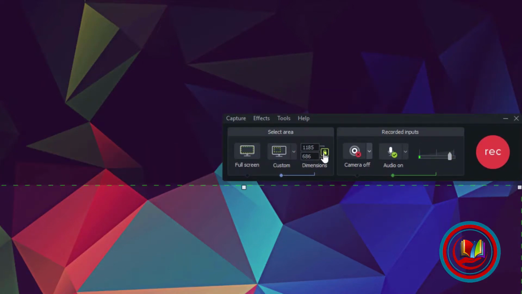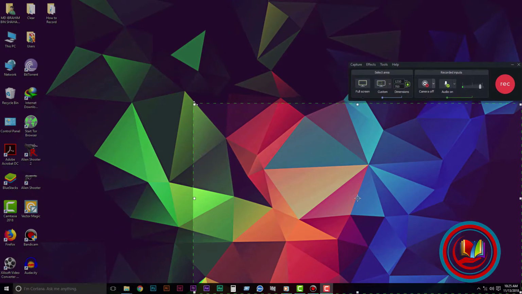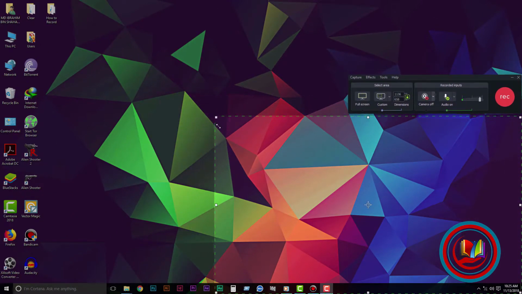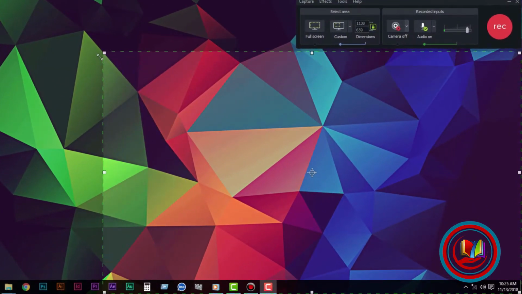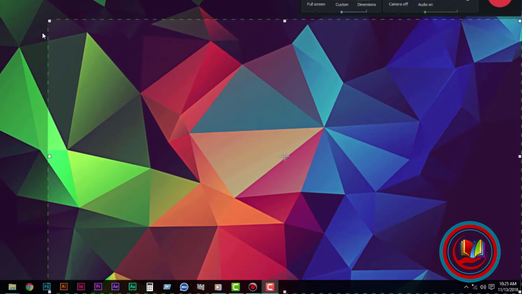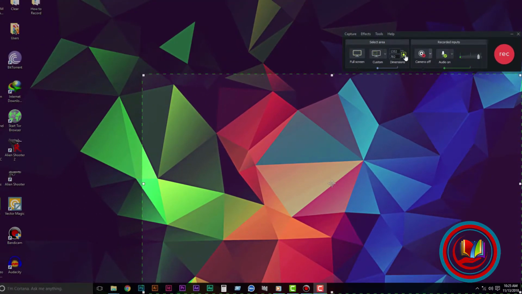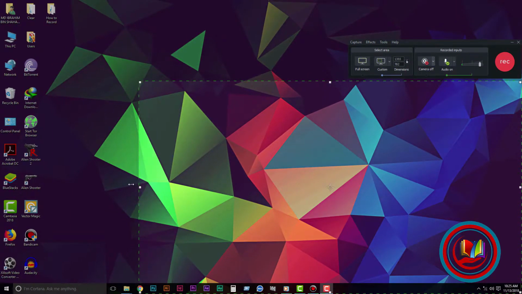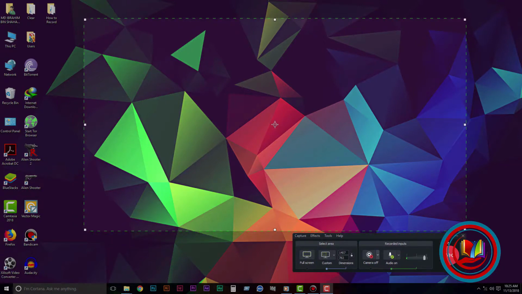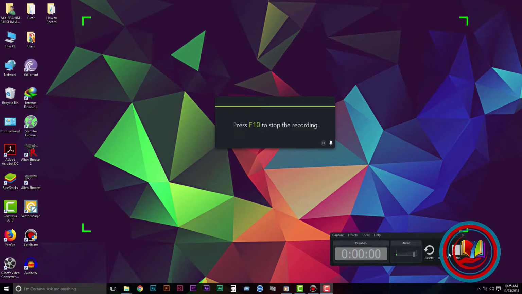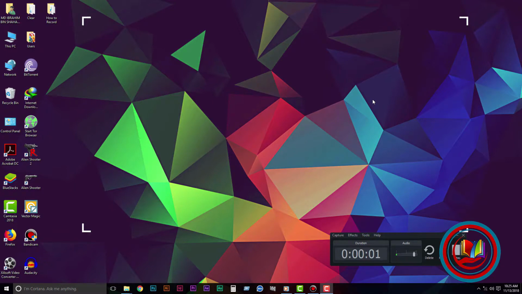After that, if you want to increase or decrease the capture area, it will increase or decrease with the same ratio. To change the ratio, you only need to unlock it. You can also change your capture position by holding and dragging. After everything is set, press the record icon. Keep in mind, once the recording has begun, you cannot change the recording size or its location on the screen.